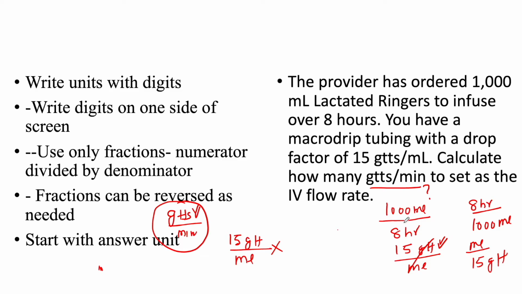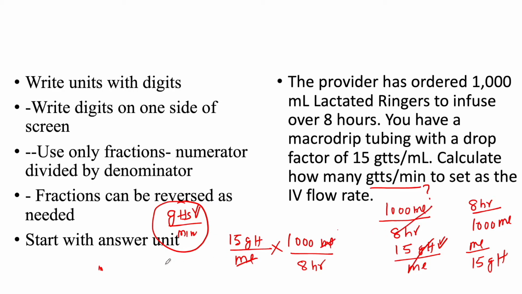So I've used this one already. Now I have this one left. I'm going to bring it here. It has ml because I was looking for something which has ml. And then it is 8 hours here because I have to bring it as a fraction. So I'm bringing the whole fraction here. ml and ml got cancelled and I got hour here. So now I have two units. One on the top is GTT, at the bottom is hour, but I need minute here. I have used both of my fractions here.